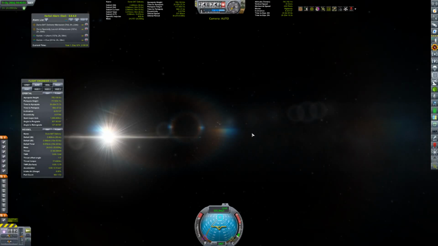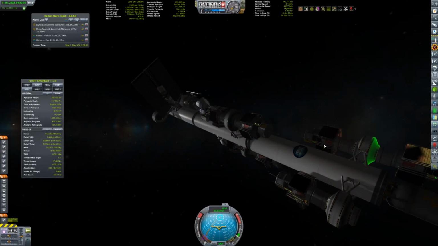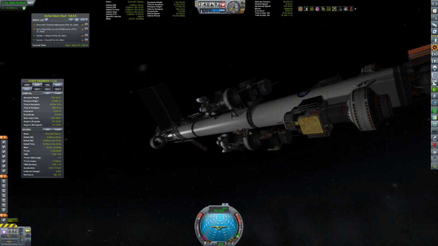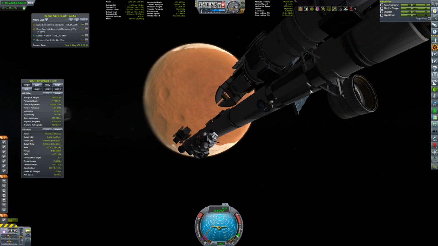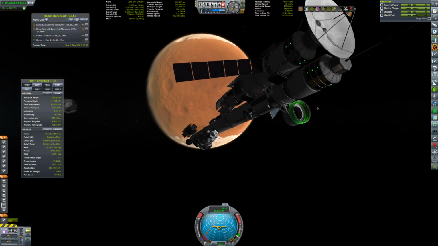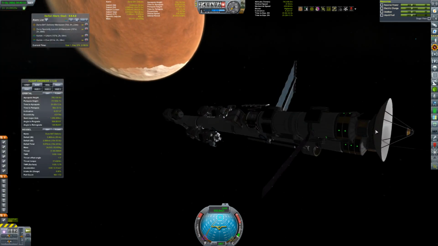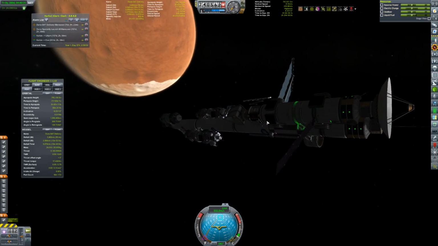So why don't we launch one of these to Ike? We can launch this one to Ike. We're probably going to want, actually... No, we're still power neutral. That's good. I think we want to leave this here at all times. All of these need this. This is going to be the last one I launch.